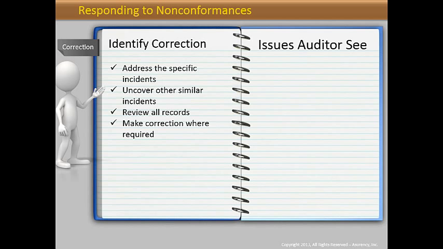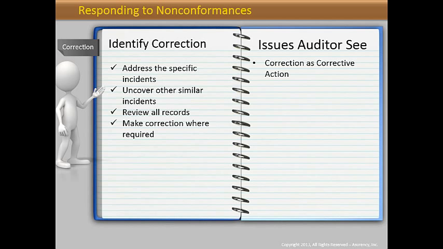One of the common issues we see as auditors is that the company inappropriately categorizes a correction as a corrective action. In the previous example, a company might consider fixing the 4 incidents as the correction and the review of the remaining records as the corrective action. The intent of the corrective action is to prevent the issue from recurring.